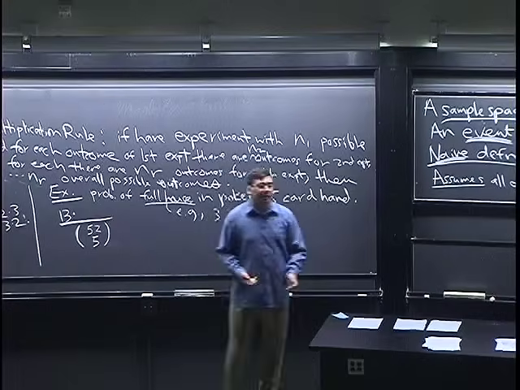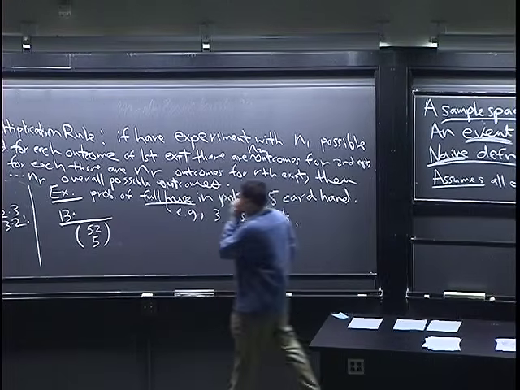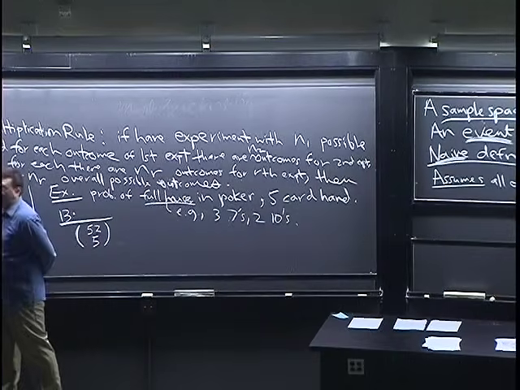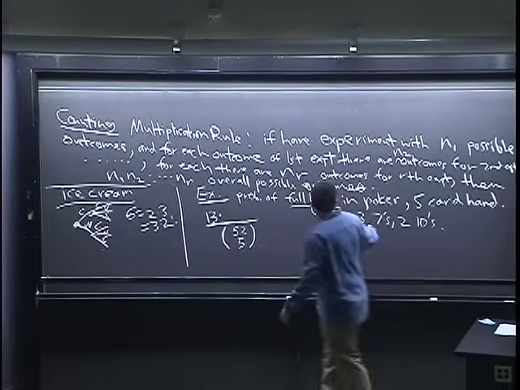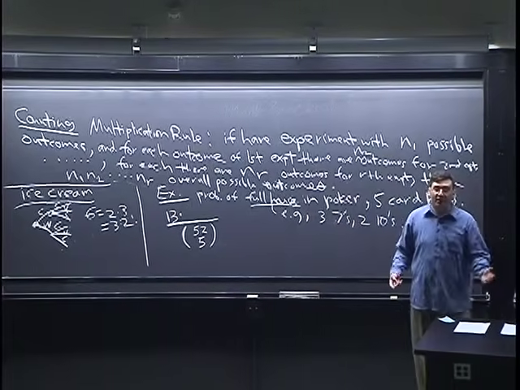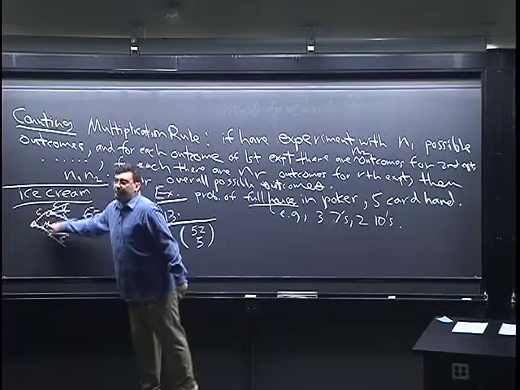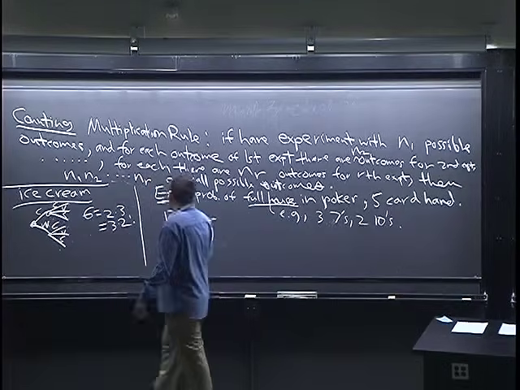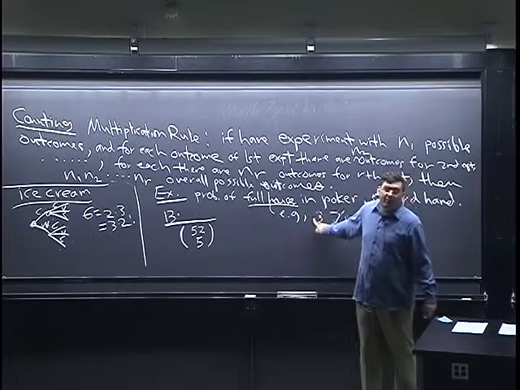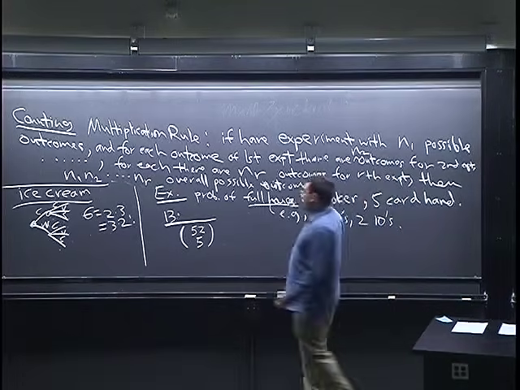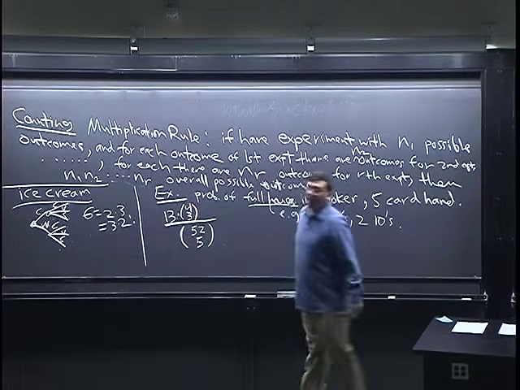Now, I'm multiplying because I'm using the multiplication rule. Okay? So in my mind, I'm not going to draw the whole tree because I'd have to draw 13 branches, but I'm imagining that at the first branching, I'm choosing any rank, ace, 2, 3, 4, whatever. Now in my mind, I'm imagining I chose 7. So I'm focusing on the 7 branch, and then it's branching further. So I have 13 choices, and I have 7s, and I need 3 7s. Well, there are 4 7s in a deck of cards, and I need to choose 3 out of the 4, so I'm going to multiply by 4 choose 3.